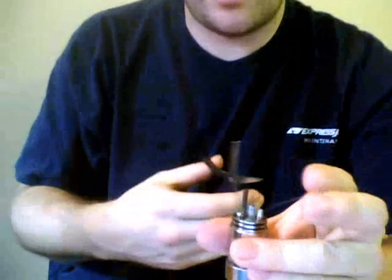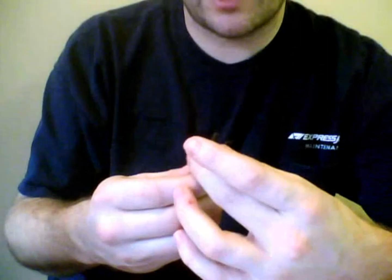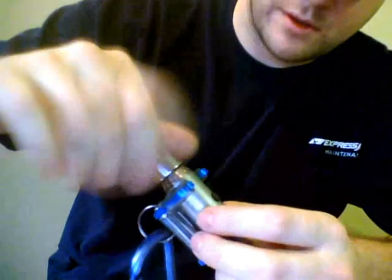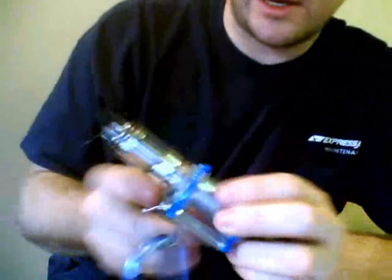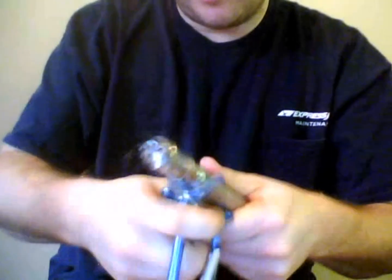I'm going to go ahead and, if you can see that, cut some excess, just in case I need to do another wrap around. I've got enough wire to be able to do it. Now I'll lift these wires up so they're not touching. I'm going to grab my trusted ProVari here, stick this thing on. And now I'm going to show you just how tight this is, because I'm going to take it off so you can see the resistance that I'm trying to reach.